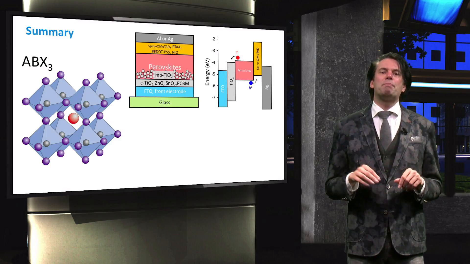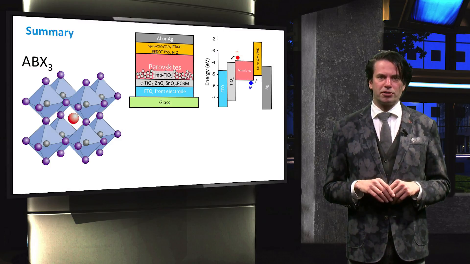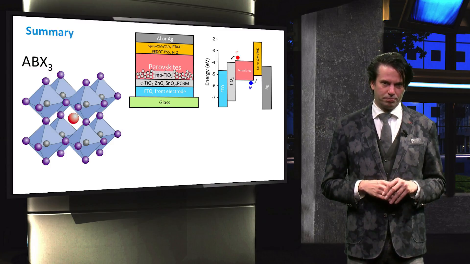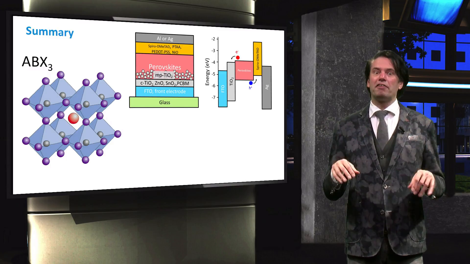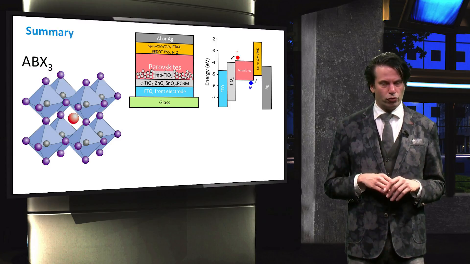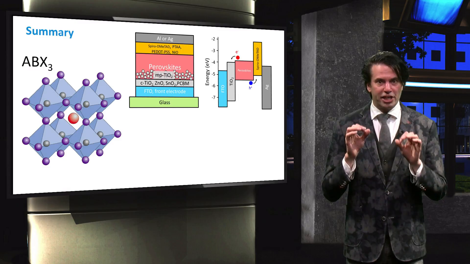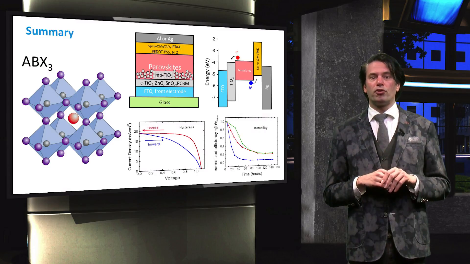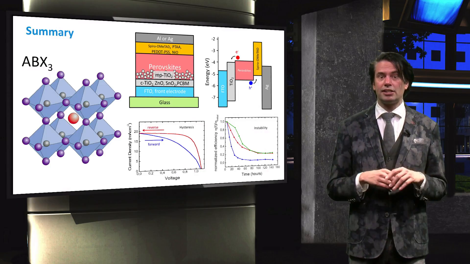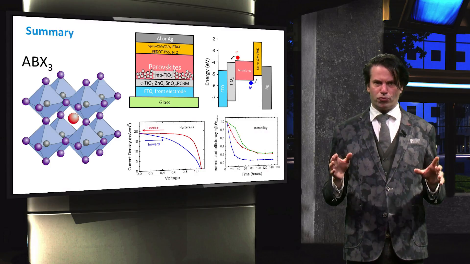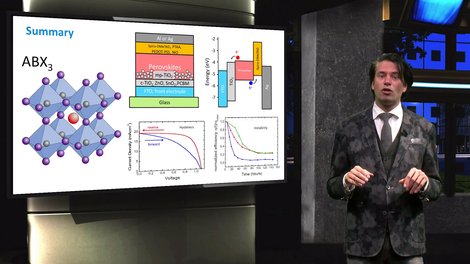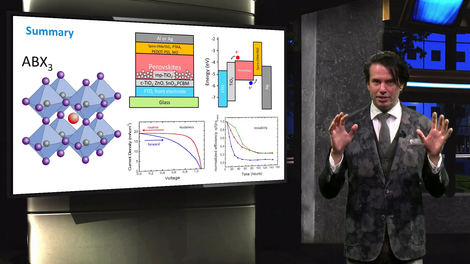The direct bandgap and electrical properties of the halide perovskites make it an ideal material for thin film PV technologies. We have discussed the various device structures like mesoporous regular planar and the inverted planar configuration. The challenges of the PV technology and potential solutions for the perovskite PV technologies have been discussed as well, like the hysteresis effect and the degradation of the performance due to humidity.